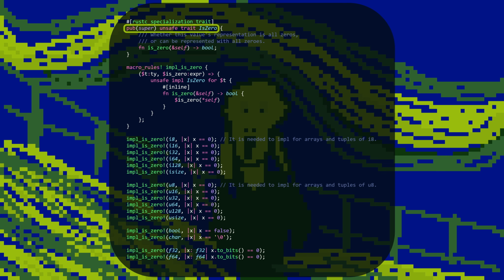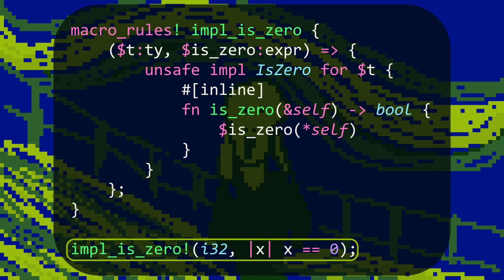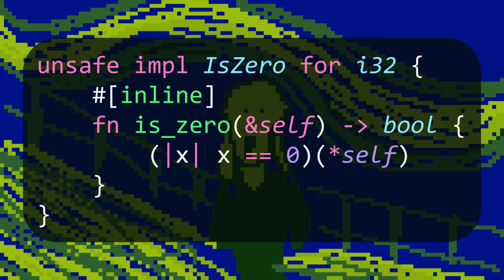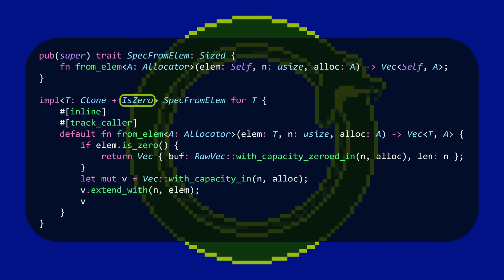In our code, we didn't specify what type of number we're working with, so the compiler defaulted to i32. We implement IsZero for i32 using the impl_is_zero macro. This macro takes a type T and an expression is_zero and implements IsZero for T. is_zero is the implementation of the method. Recursively expanding the macro using cargo expand, we get this impl block. Basically, i32 implements IsZero. To check if it is 0, the is_zero method checks equality between x and 0. Doesn't get more simple than that, though there is some hidden complexity here behind the double equal sign. So that's the IsZero trait.